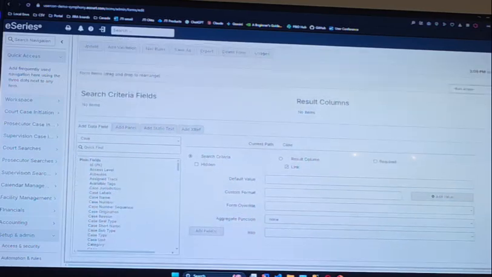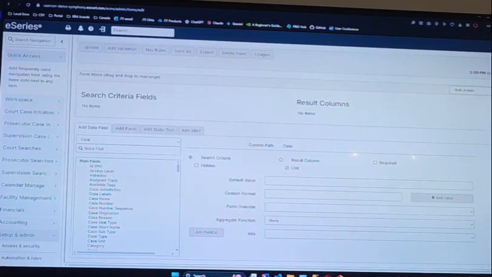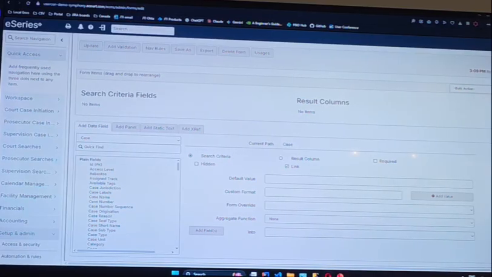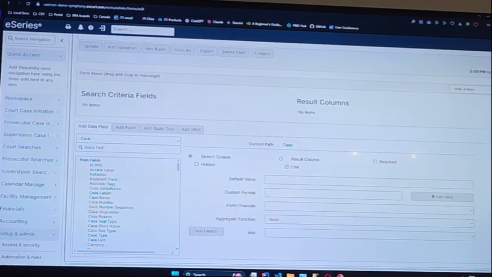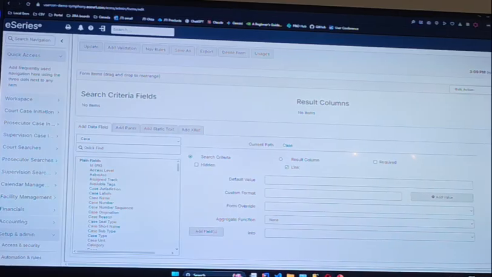We'll move down now to here, and now we have our form items panel. That's where we're going to start to add the individual form items that we want. And you can see, as I mentioned before, our search form is split into two columns, our search criteria and our results. The panel down the bottom here is what allows us to add our fields to the search.